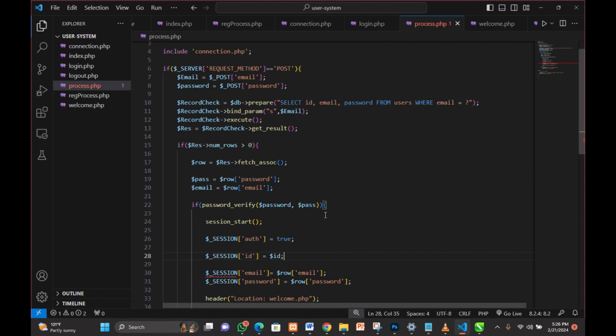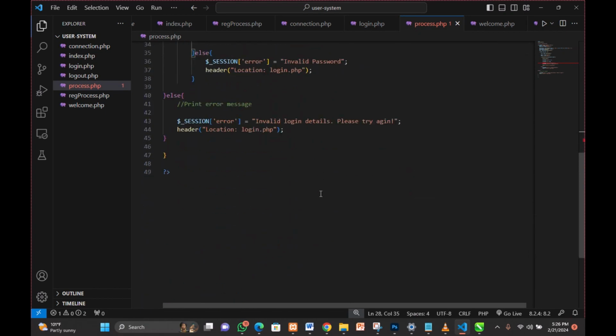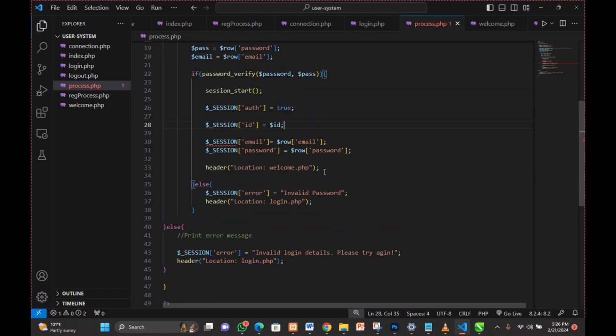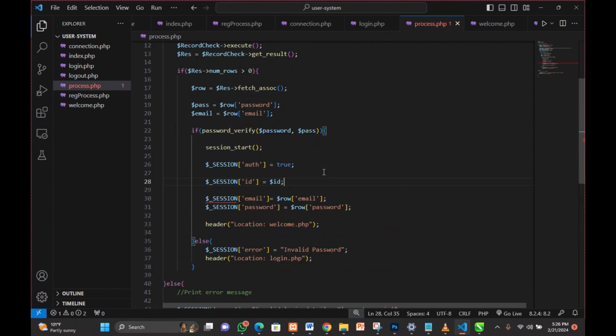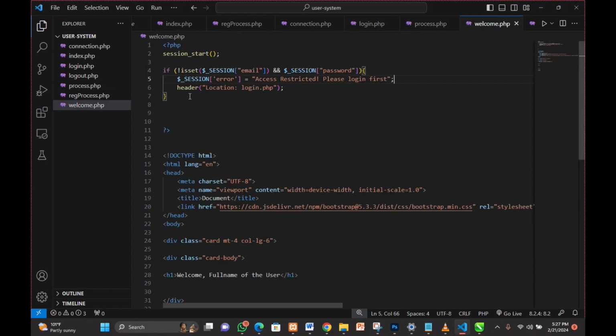So session ID. Okay. So there is an error. So I save.